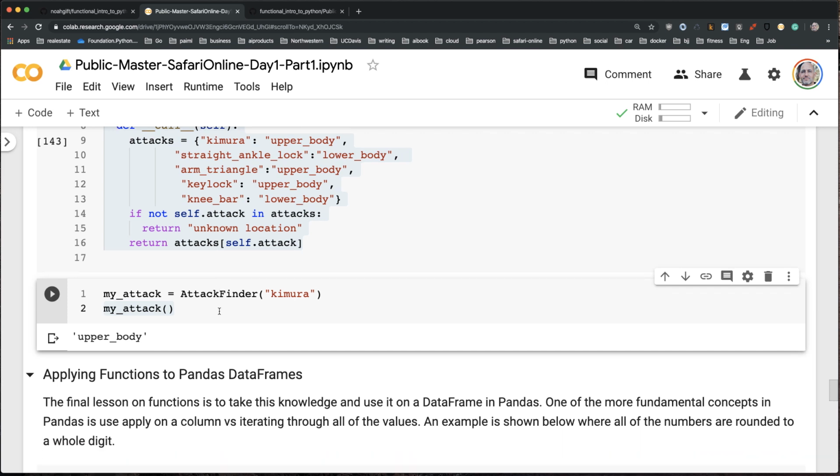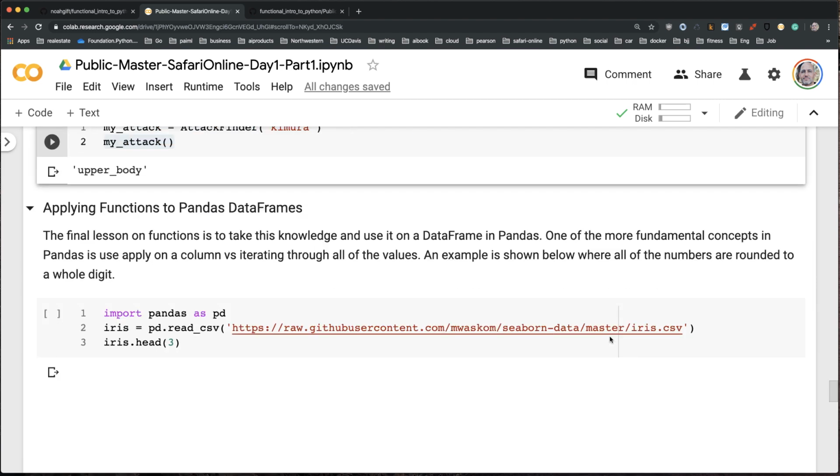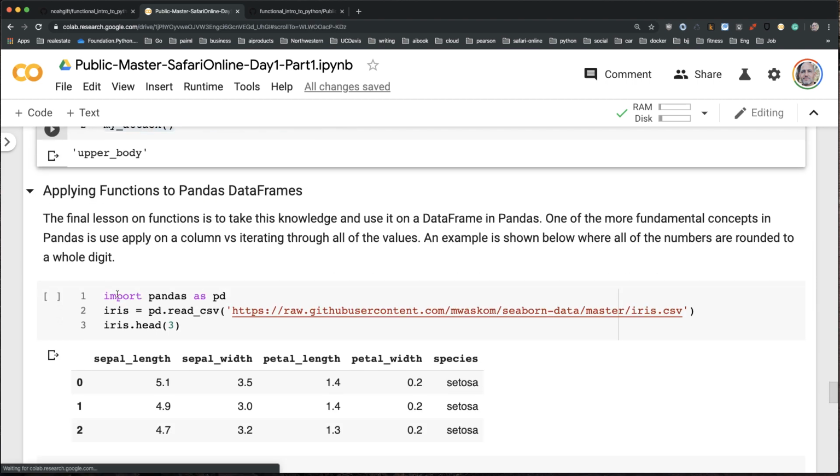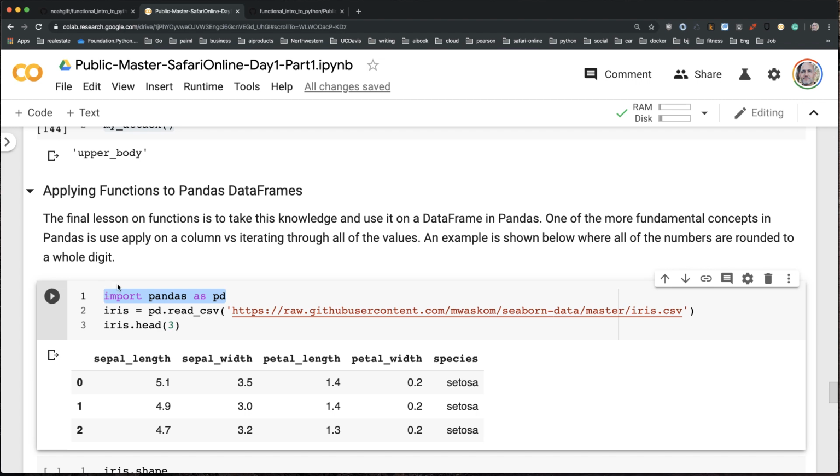that would be the best way to use this. So why am I talking about functions so much and passing things around and lazy evaluation and all this? It's that for data science in particular, it's one of the more powerful techniques to use. And so in Pandas, which is a data science library, a lot of times the only way to operate on something is to use a function and apply it to a data frame. So here's an example where I use the Pandas library. And again, think of it as a fancy way of processing a CSV file or Excel file. I use pd.read_csv and I pull in some CSV data.